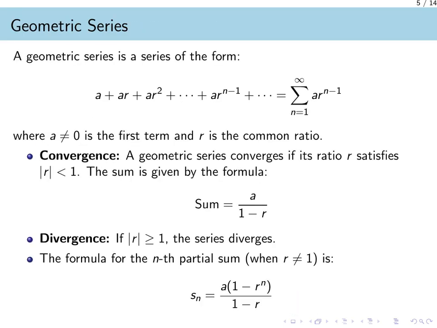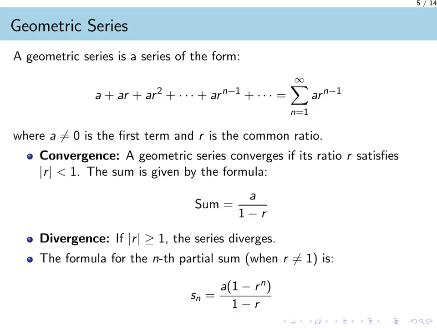This slide summarizes the most important result for geometric series. We have a simple test that tells us not only if the series converges, but also exactly what value it converges to. The crucial condition depends entirely on the common ratio, r. If the absolute value of r is less than 1, the series converges. This happens because each successive term gets smaller, allowing the partial sums to approach a specific, finite value. For such a convergent series, the sum is given by a very useful formula, the first term, a, divided by the quantity 1 minus r.